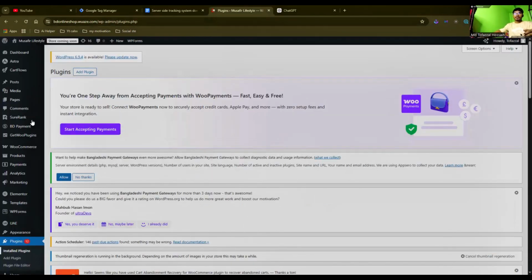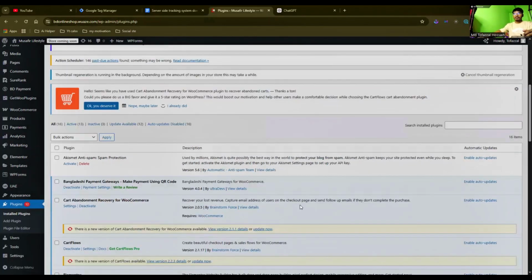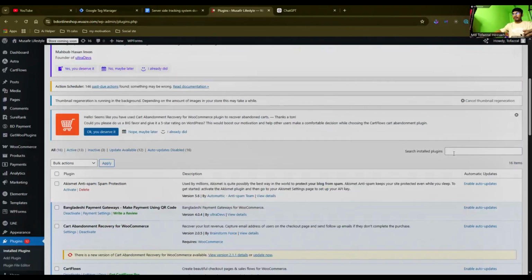This is the website backend. After that we need a plugin. This is the plugin section, and search GTM4.